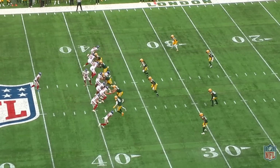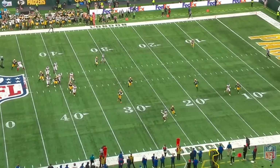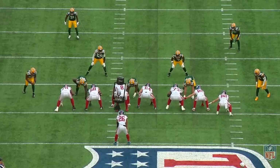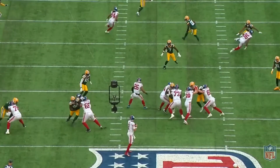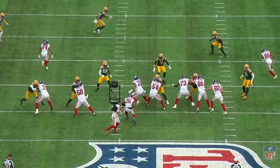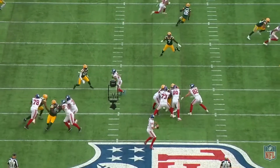Next one here, another play action. This time it's what I'm used to calling like an over out or over sail down to the bottom. Again, the play action, the play calling, taking advantage of these overs. This time the over's coming from the left. But you can see the wide receiver on the right. Watch him come in like he's also running an over or a crosser. Puts his foot in the ground and comes out of it.